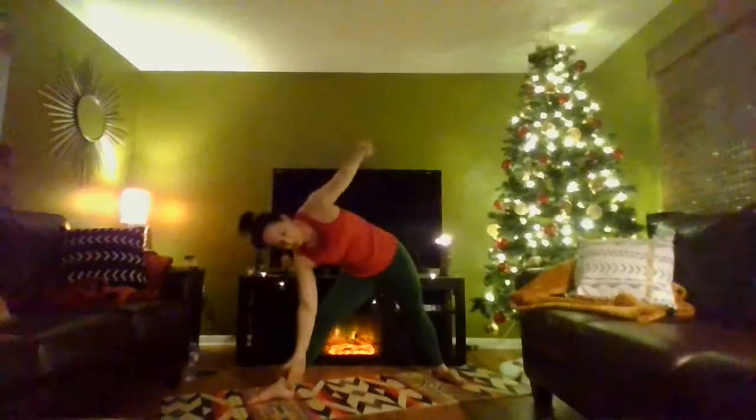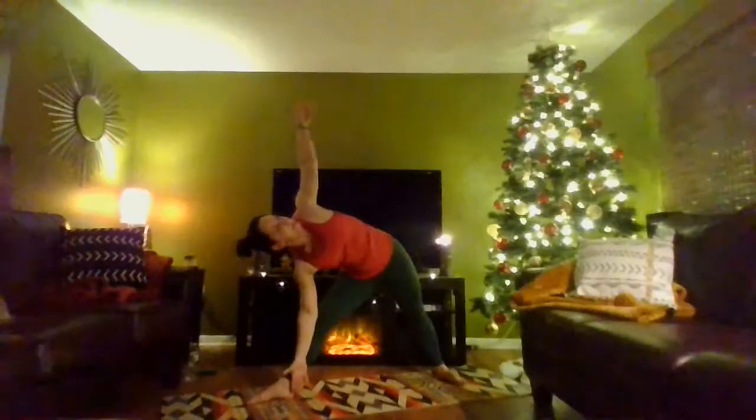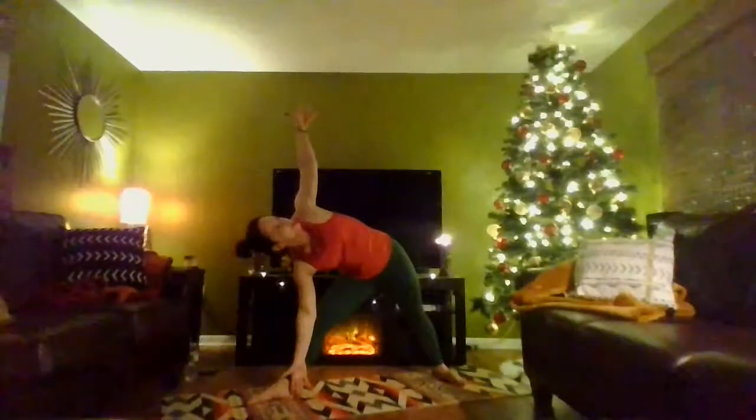Exhale, come back through warrior two. Straighten the front leg, bump the hips back, triangle pose. Right hand forward and then down. Left arm to the sky. Press the back body against the imaginary wall behind you. Open the heart and the hips.